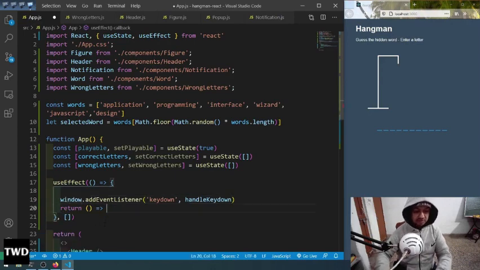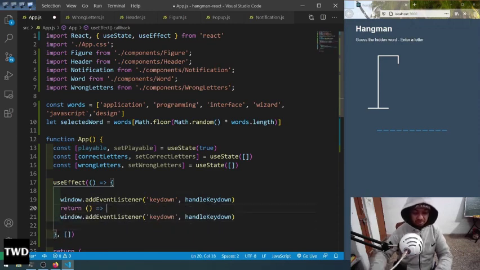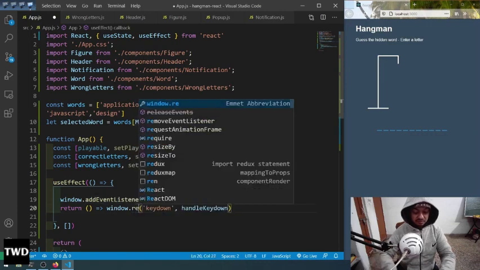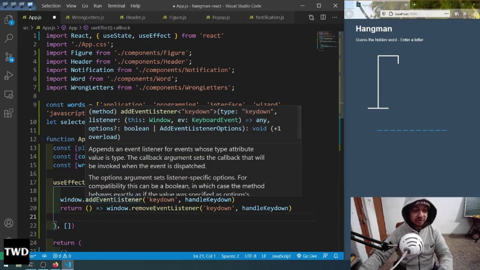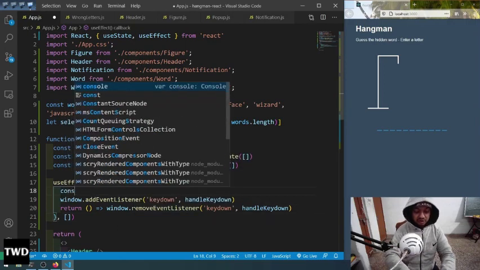So again a single statement, so I don't want this. Okay, so this won't be addEventListener, this will be removeEventListener. So this is a great thing in React hooks, in useEffect, that we don't need componentDidUnmount. Whenever the component will unmount, this code will run and it will do it. If you want to learn more about this thing, I have a very good series on React hooks, you can go through it. I explain useEffect in very much detail, all the ways of the useEffect I have explained there. Okay, so let me do this, and now it's time to create the function.